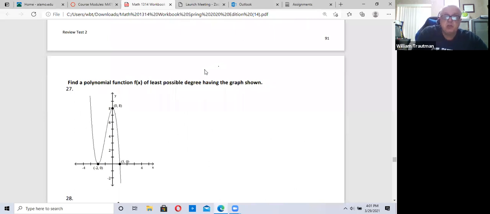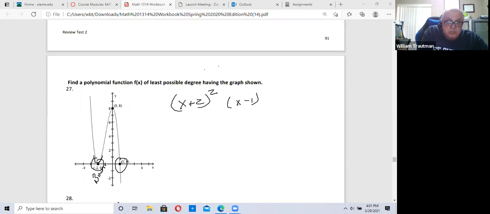And this is the same thing we just did. Find the polynomial function. We have a 0 at -2, so x plus 2. However, do you see how it bounces right here? It doesn't go through, it bounces, so it has to have an even power. This one is at x equals 1, which is x minus 1. It goes through, so it has an odd power of 1, and you don't normally put the power there. y equals, and then don't forget there's an a in front. If you put 0 in, you should get 8.